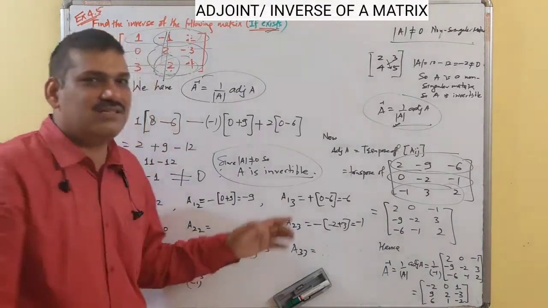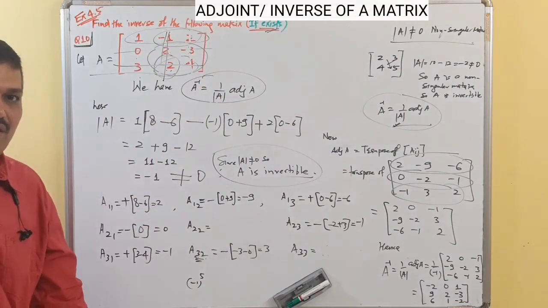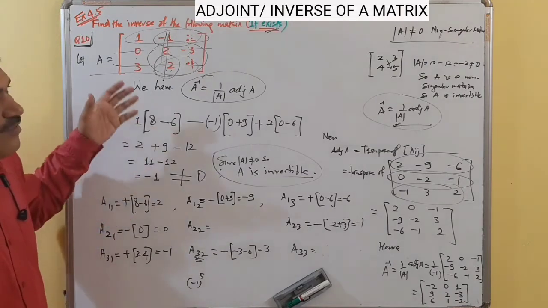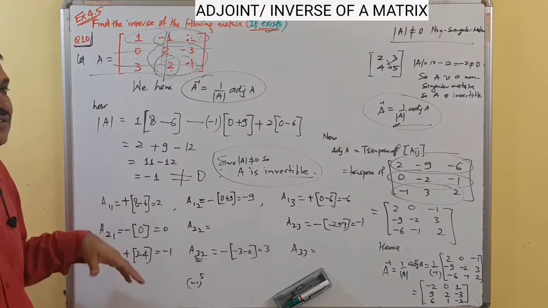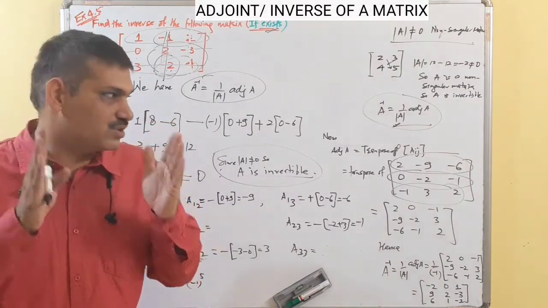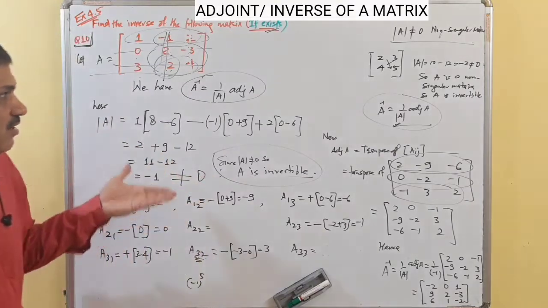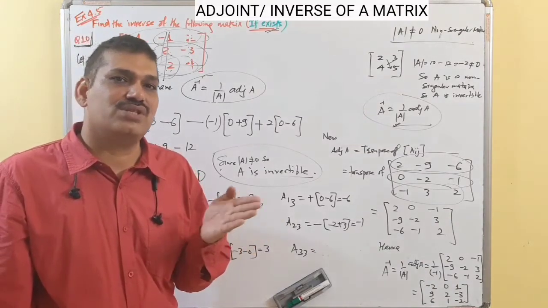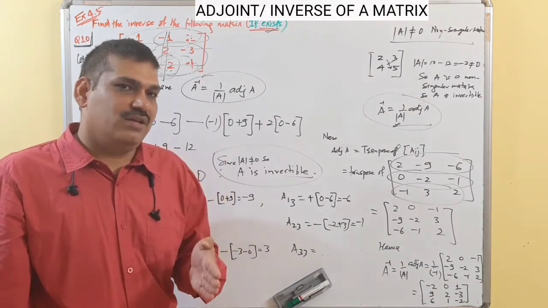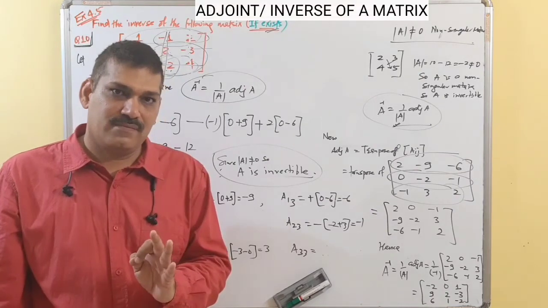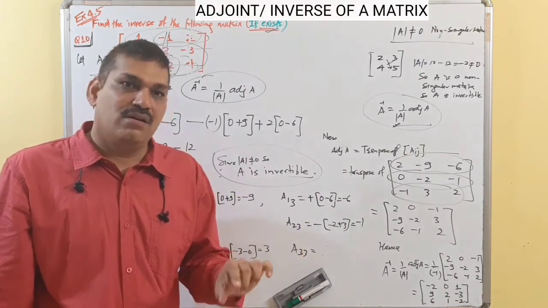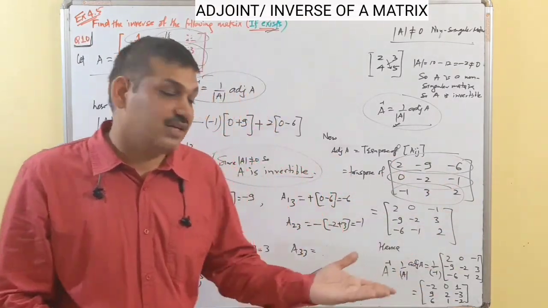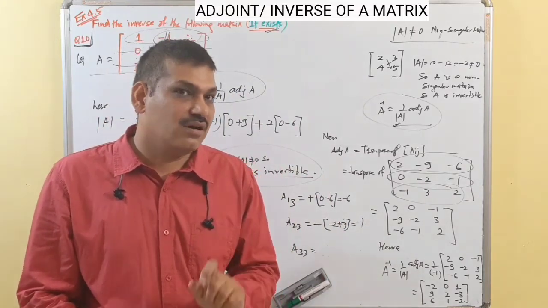We will not write the determinants here and not use so many lines. You can do it like this: the cofactor is found by first finding the minor, then multiplying it by minus 1 raised to i plus j. We will not proceed like that, because we are to find the inverse of a matrix, and this inverse will further be used to solve systems of linear equations. So mind it how to do it. Just find the cofactors and get the transpose of the cofactor matrix. You will get adjoint A, and as soon as you divide adjoint A by determinant of A, you get the inverse of the matrix.